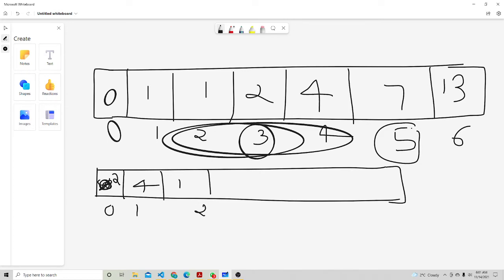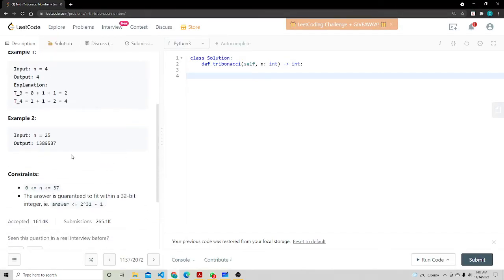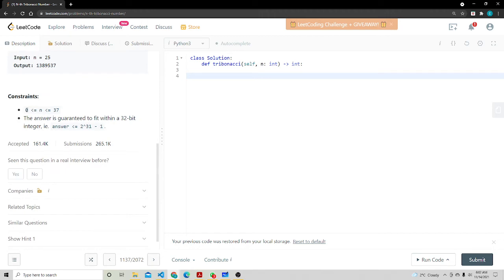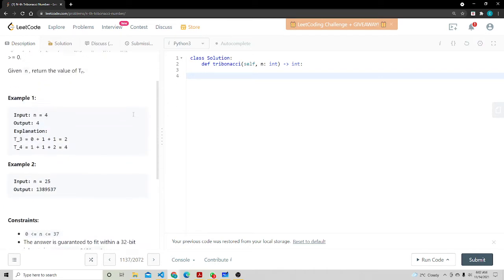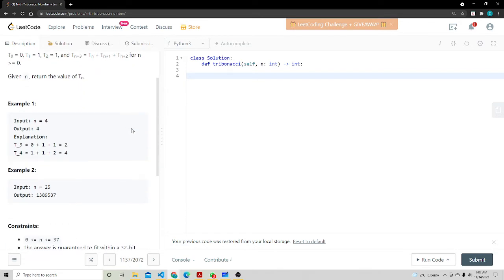And then for 5, modulus 3 is 2, so I can simply plug 7 here, and so on. So we only need 3 spaces. We don't need more than that. And also the problem states that there are only 38 values of n that they're going to be providing us. So this can be solved in O of 1 time complexity and O of 1 space complexity. So let's start coding this problem.